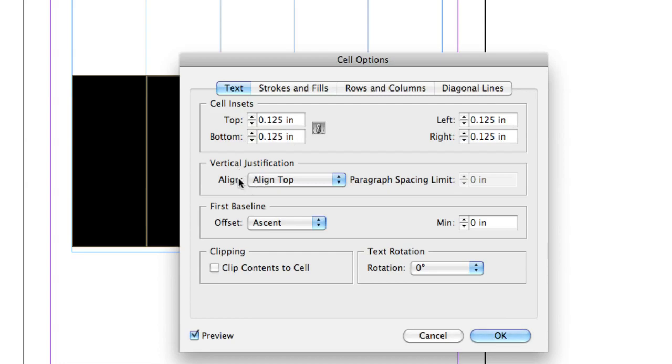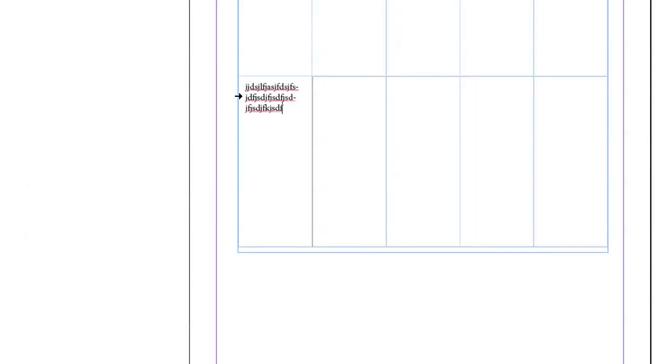I'm going to align the text to the top. I want the text to be aligned to the top and not the middle or the bottom, but I have those choices here. I can align to center, bottom. I'll keep it there, and then I'm going to click OK. When I do that and click in here, you're going to see that now the cursor is offset from this left edge. And so now when I type, you can see that it is not only offsetting it 0.125 from this edge, but it's also from the top and from the left and from the bottom, because I had all of those fields linked together.